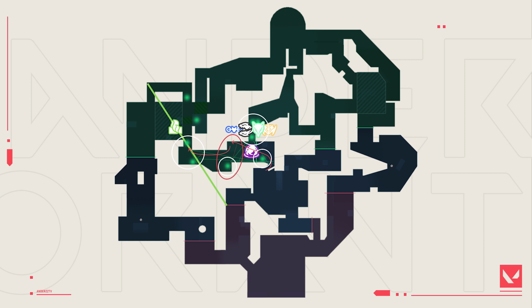But we're trying to be fairly all-encompassing here, so what happens if we don't have a Viper Wall, and we don't have large smokes? The simple answer, and by simple I mean only real answer, is a smoke around halfway through the corridor. You could smoke connector here, but if someone pushes through it, you're just absolutely destroyed, so I would highly recommend against that. And so assuming we go with this partition smoke in the middle, you get to follow a fairly similar scaling pattern to what we have with the large smoke. You EBP out, and you're dedicating that to clearing the close corner, and using it to push back any lurkers or holds in connector.